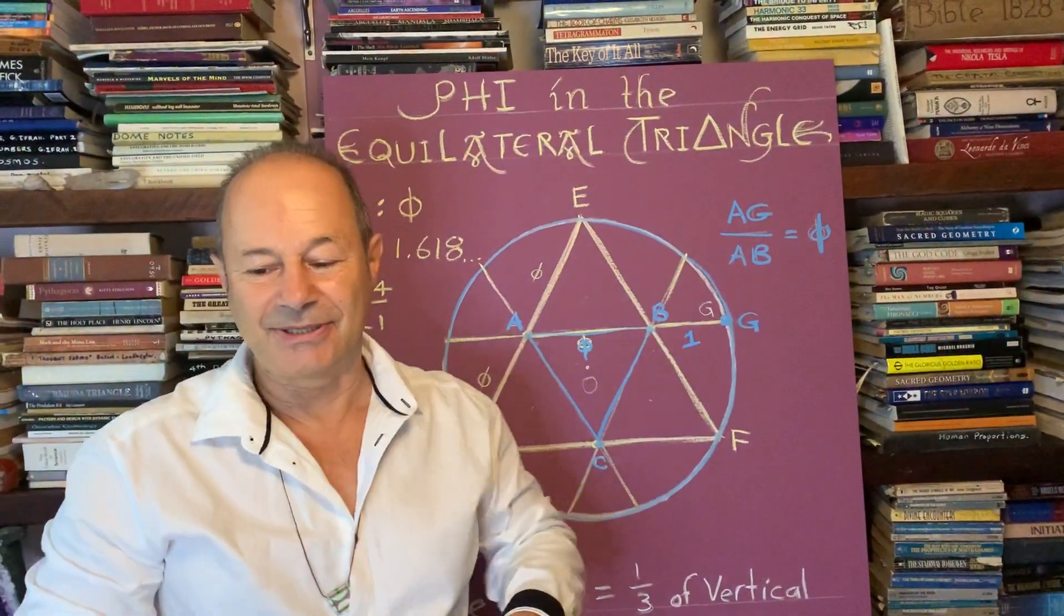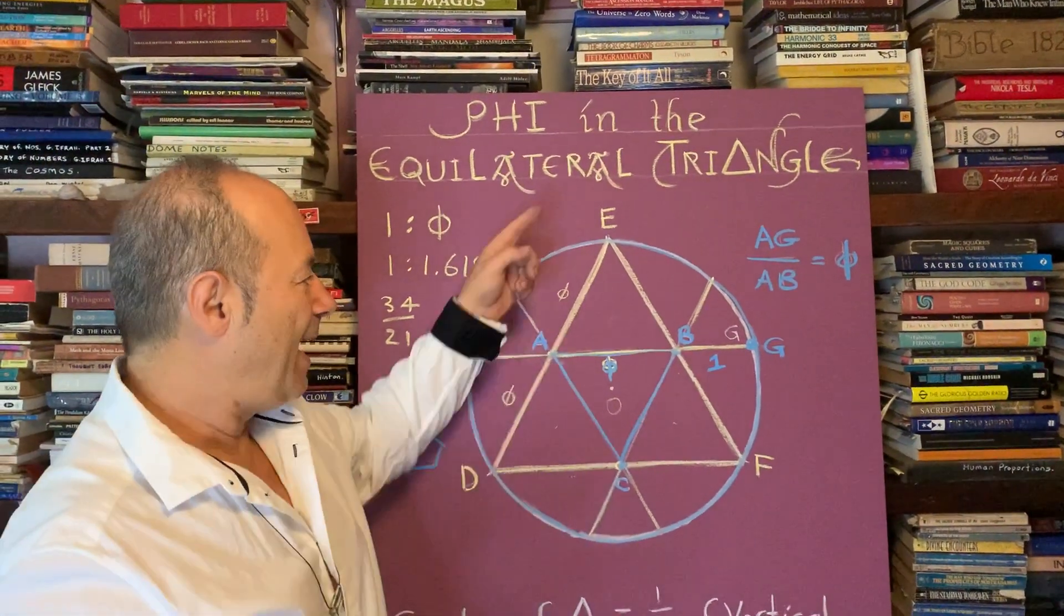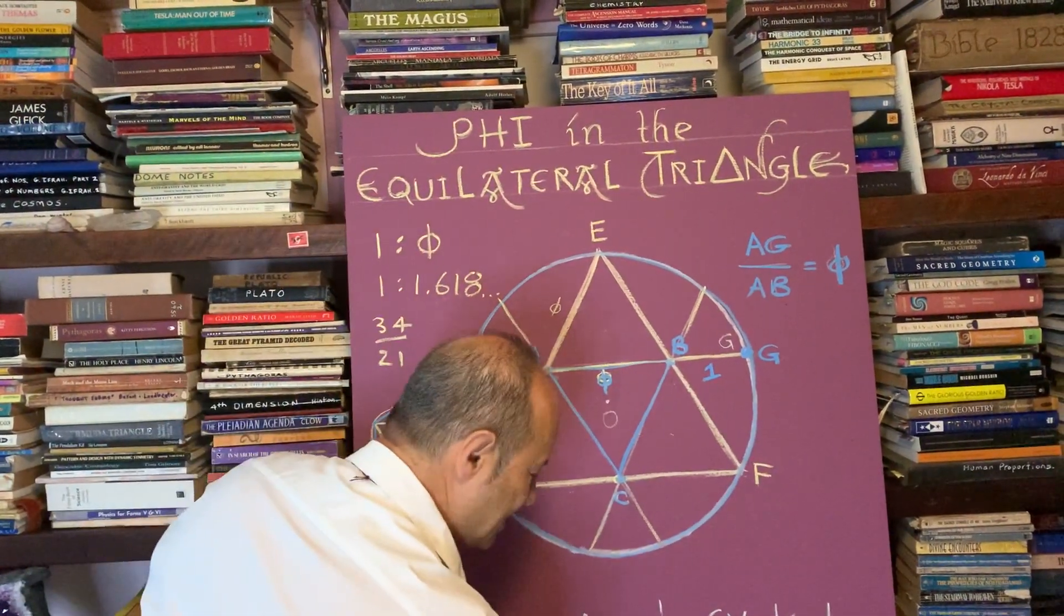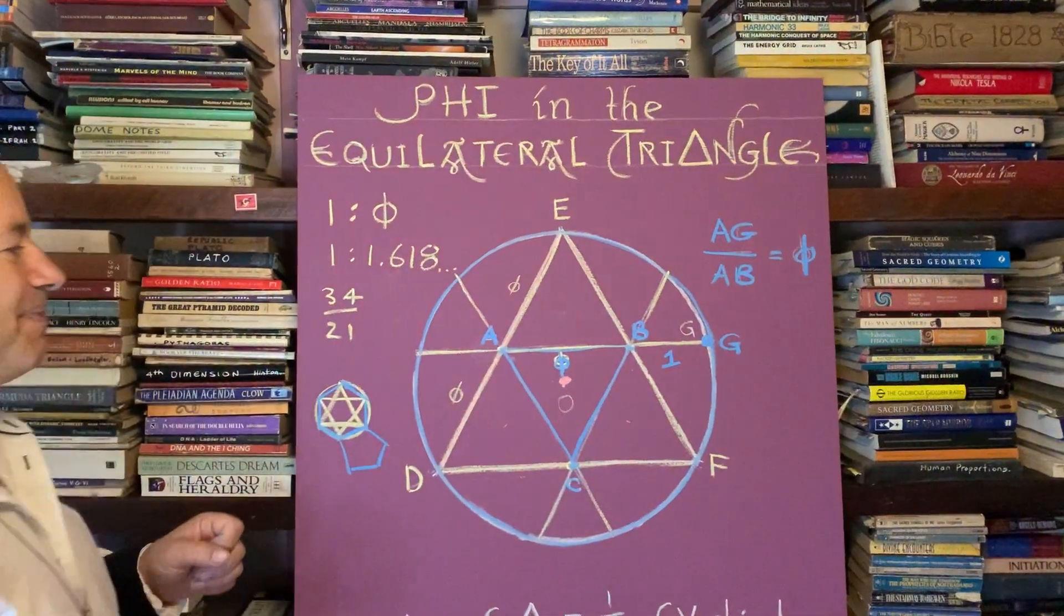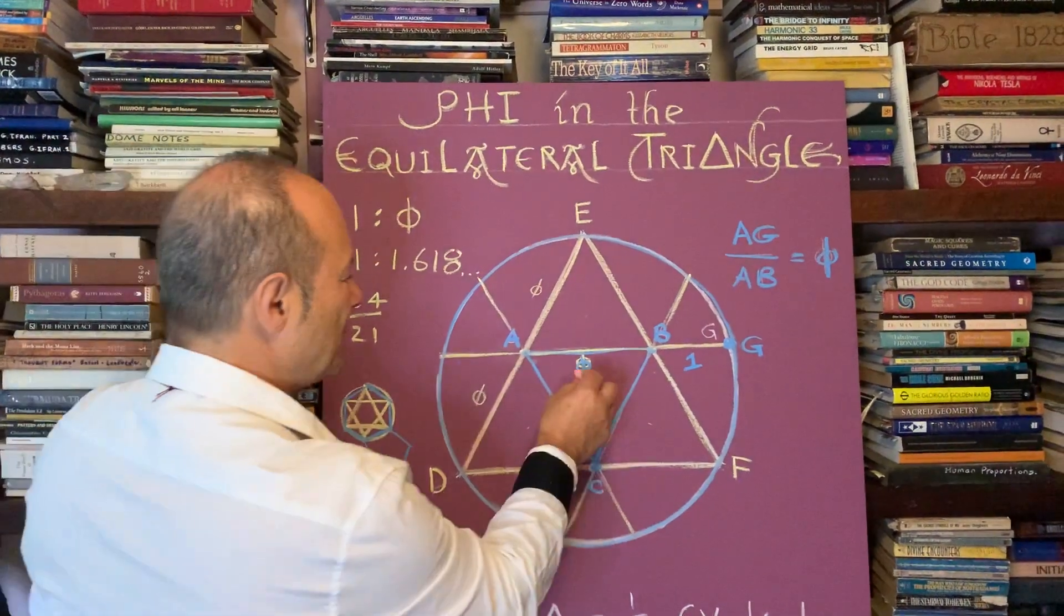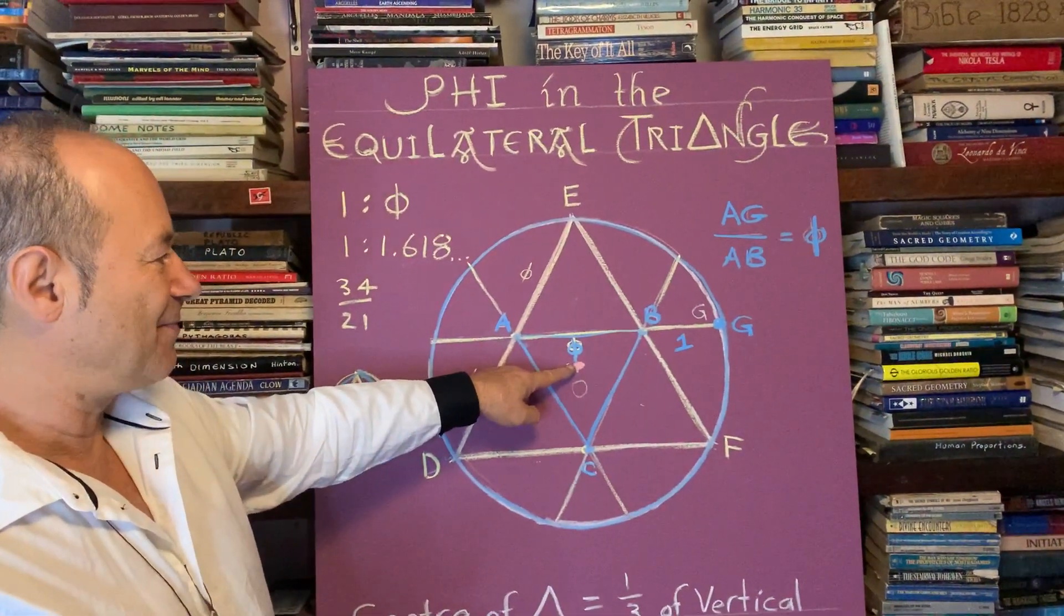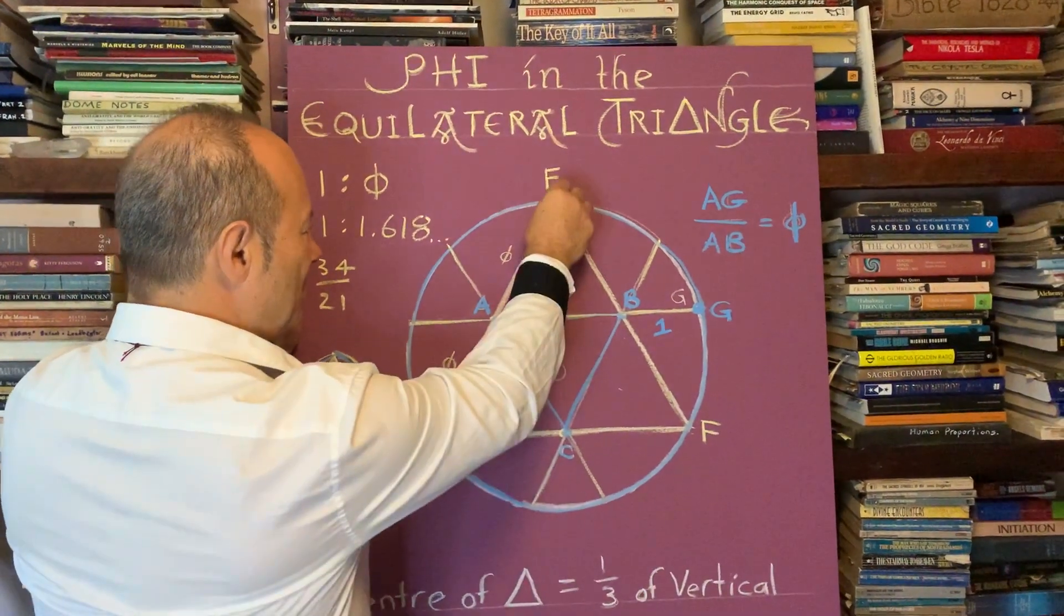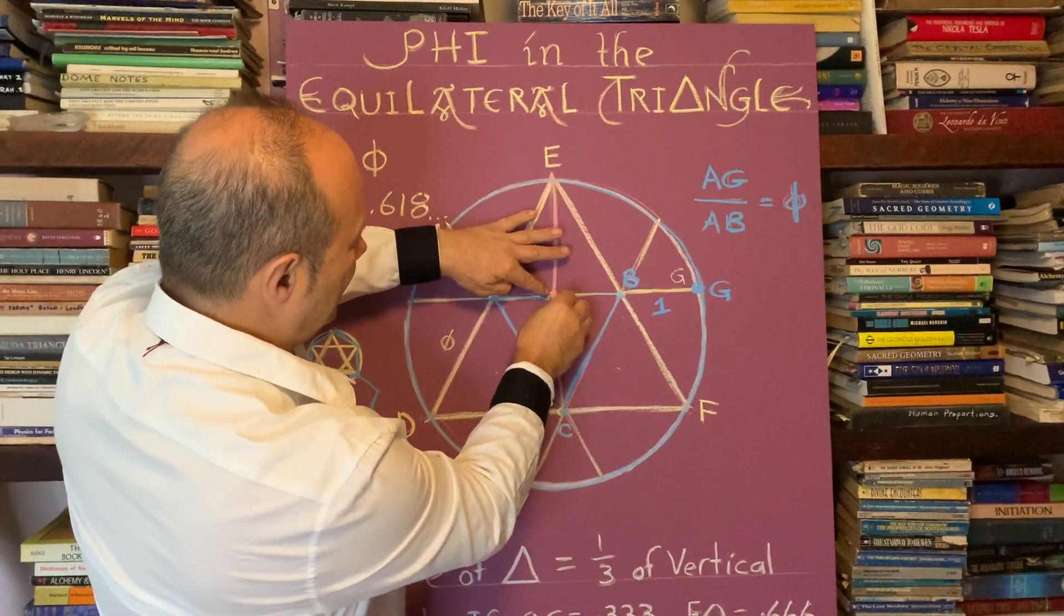Just a curiosity to conclude. I work a lot with children and adults, and I often ask people where the center of a triangle is. So look at the triangle EDF. Most people, when they say where is the center of the triangle, usually put a point around here. Most people think that's actually the center of the circle. The center of the circle, when I drew this circle here, was actually this point here. But that is the center of the triangle, but the distance is not the middle of the vertical.